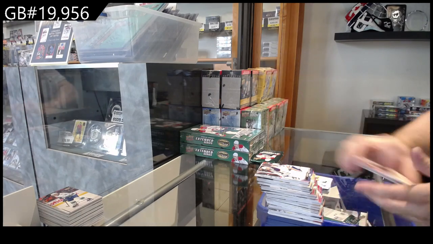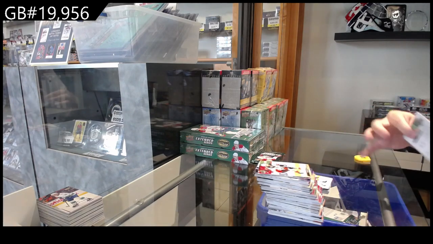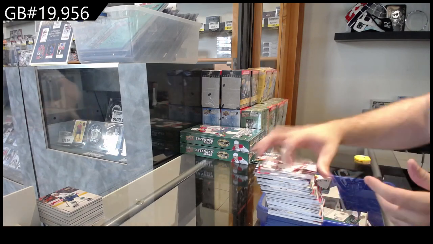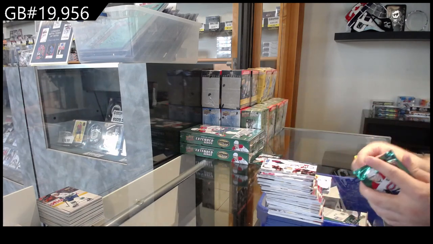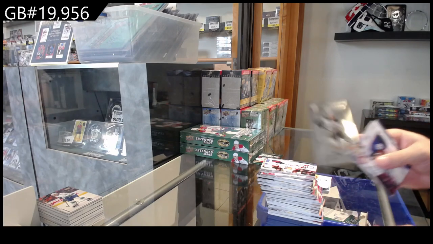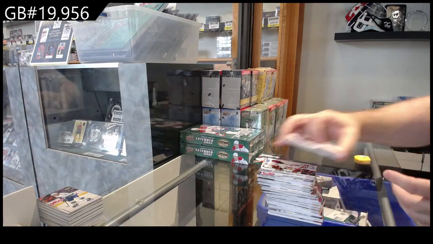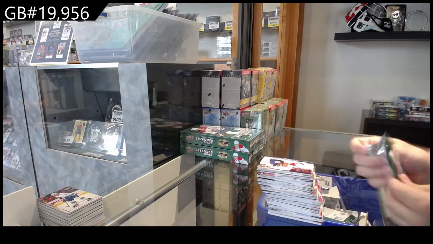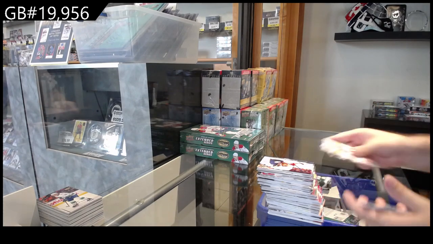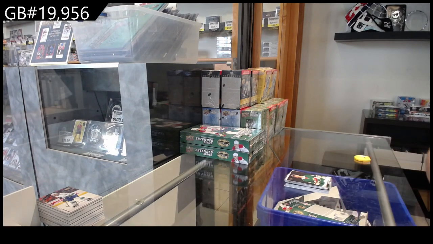Konechny for Philadelphia, Retro. Robertson for Dallas, the puzzle piece card. Smooth Grooves, Zegras for the Ducks. And a first picks of Boldy for the Wild.